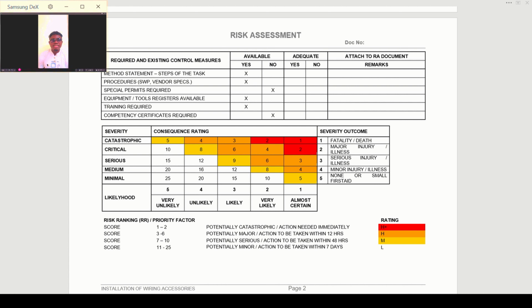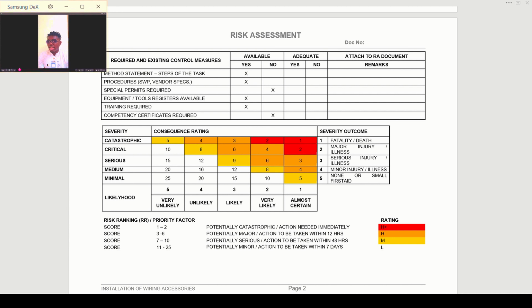And the fatality or death: if this thing happened during this hot work or entering this confined space where there will be less oxygen, is it going to be fatal? Can it result in death? If it cannot, can it be a major injury or illness? Or a serious injury or illness? Or a minor injury, nothing more than bruises or scratches or cuts, which a first aider can attend to? Then you rank those risks, which we spoke of at the beginning of this video.